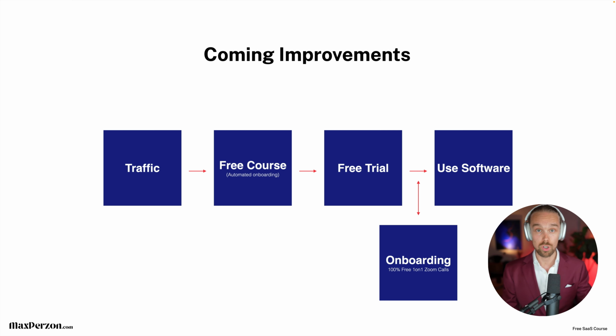So what we're going to start to implement now, and we're in the process of implementing this as we speak, is onboarding. 100% free one-on-one Zoom calls onboarding, and we're hiring people right now that's going to do this for us. Really, really talented VAs or assistants that have Go High Level experience. They have experience with sales and doing one-on-one Zoom calls. They have really, really good English skills, and we're not going to charge for the onboarding. It's going to be 100% free.